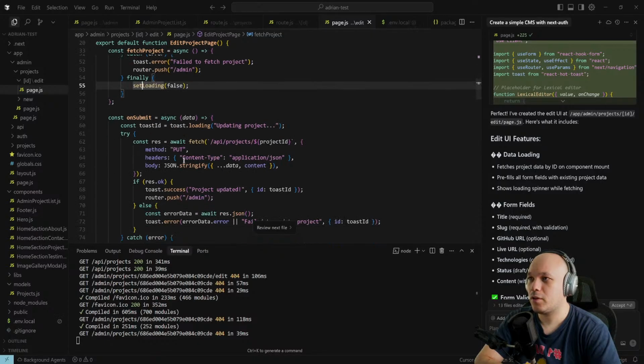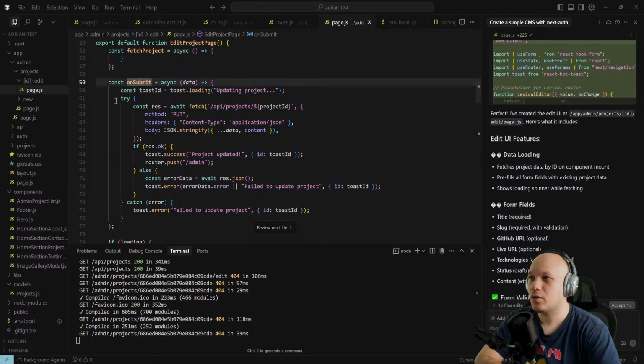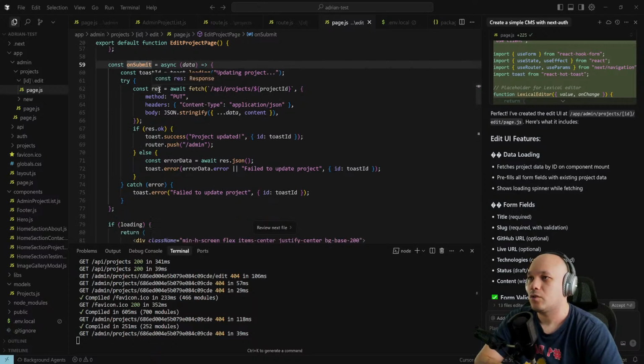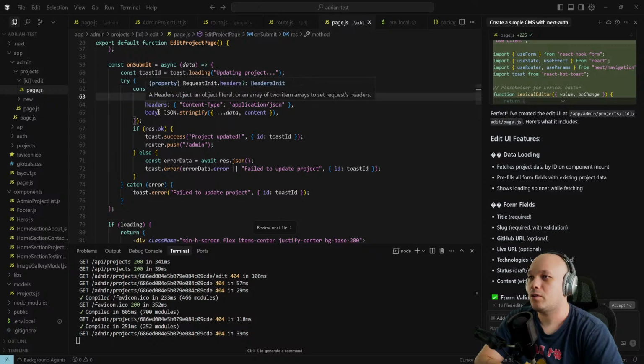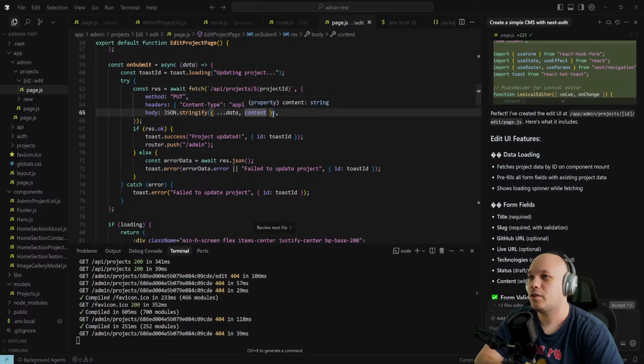So we set the state on submit. We will do updating project because we already created it. Okay. Fetch. We have project, put method, stringify, data, and content.